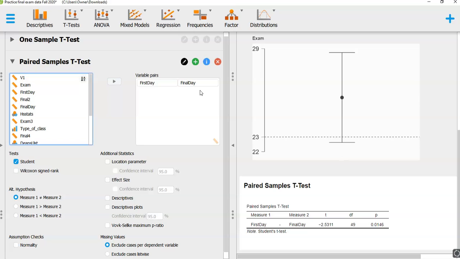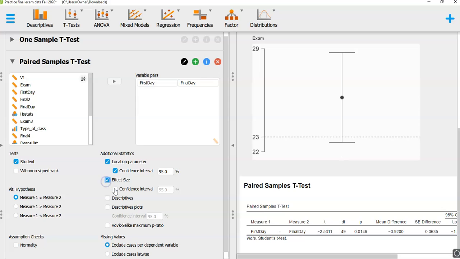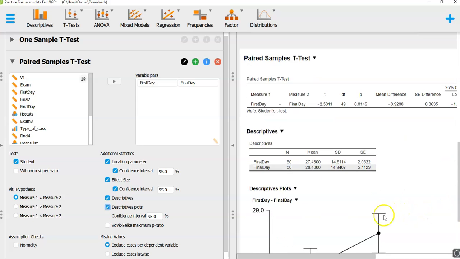If you do it and you get the right number, but it's the opposite sign, it's not that you're doing something wrong, it's just that we put them in a different order, and that means you might be better just to flip them so that all of your numbers match up exactly and you don't have to think about it. But then you put these over here, and you want to make sure that you click everything that you need again. Again, it's all of these things. And then you're going to get your output, and then you're going to think about it.